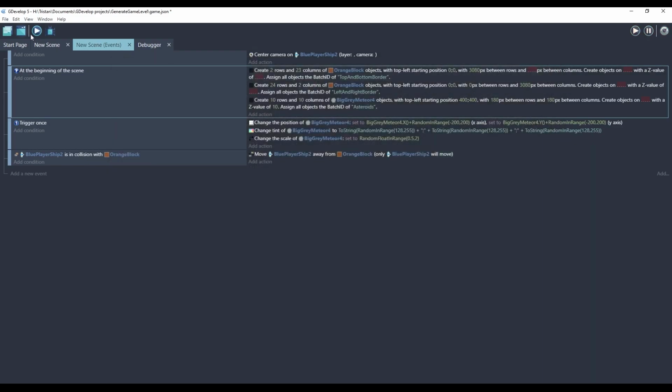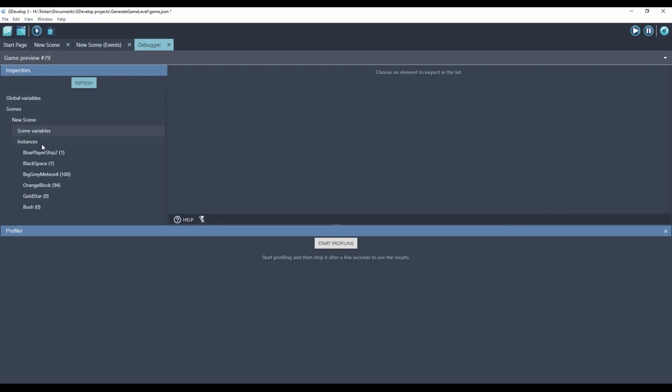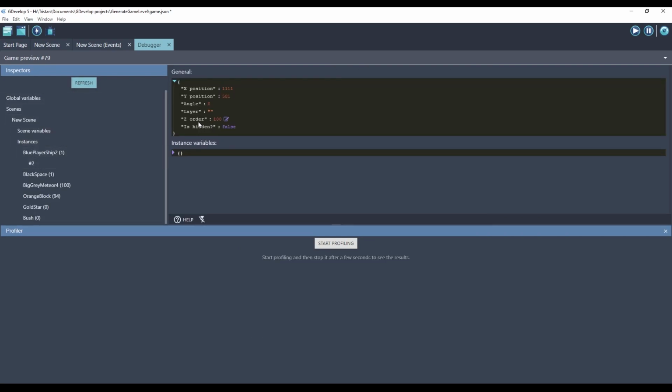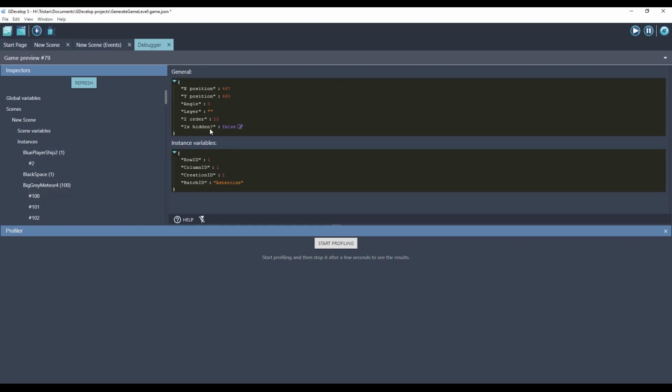Alright, let's try the debugger. Okay, the ship has the order of 100, which we set, and then these 100 meteors have the order of 10, so that's good. So this kind of helps you understand where their position is, some of their rotation values, their Z values, the layer they're on. This is really good information for figuring out what's going on with your objects.